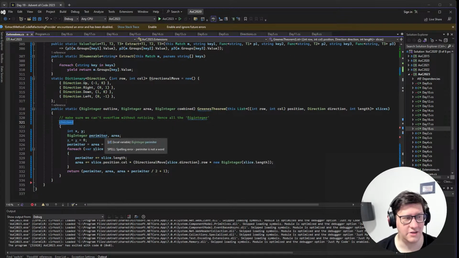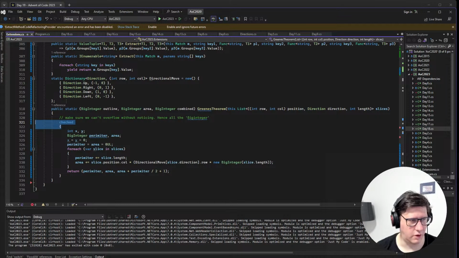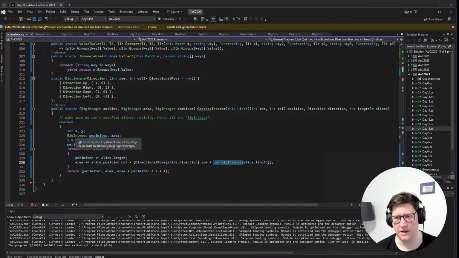I also added a checked marker. If you're not familiar with that, a checked range means that an exception will be thrown if you overflow one of the integers that you're using. And I had to do that a lot when I was refactoring. So you see me adding big integer stuff here to make sure that everything is turned into a big integer, because the numbers that you build for the test input barely fit into an unsigned 64-bit integer. If you have a normal long or a signed 64-bit integer, it will also overflow.